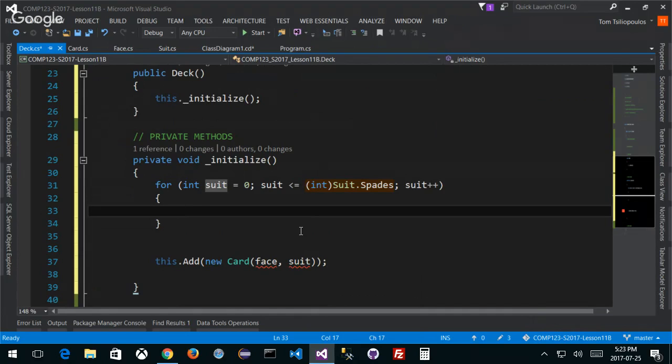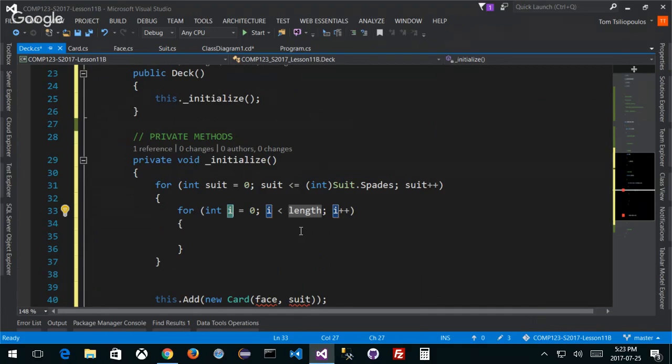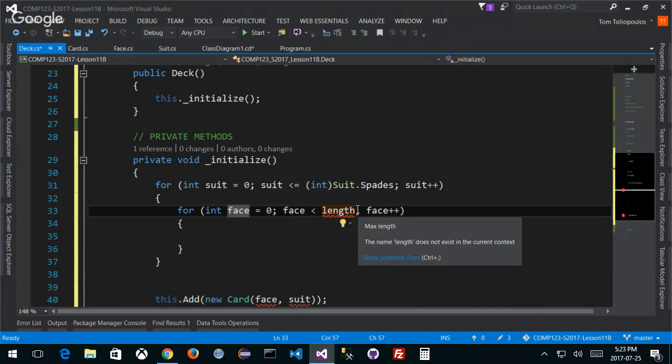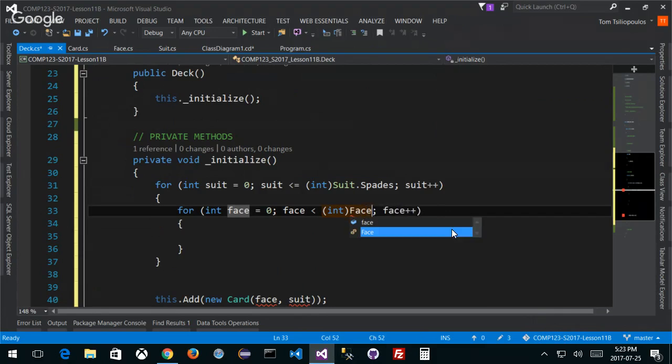Well, if that's true, then I can do the same for loop. My inner for loop is going to be for faces, so I'm going to call it face. My length is going to be the same thing we did up there. I'm going to say int face dot, and notice I have access to all my faces, and I want to go to the last face, which is king.